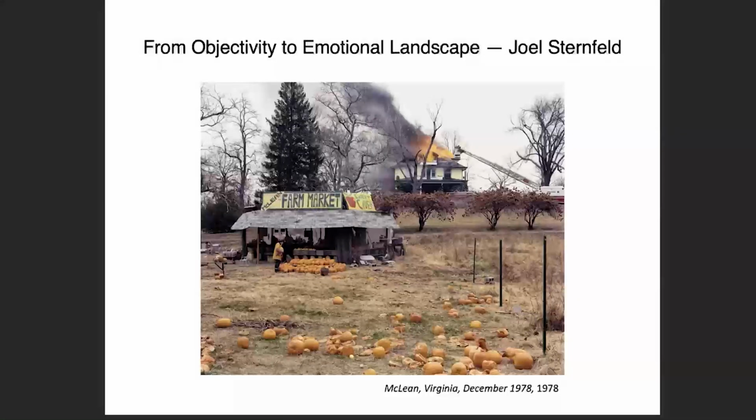And so within this particular piece here, McLean, Virginia, December 1978, first of all, thinking about the color palette, it has this sort of warm pink, purple cast almost over everything. And when we think about those colors, we don't necessarily get sad about them, right? It's just like a nice, warm, kind of fun feeling here.